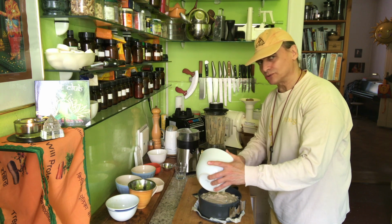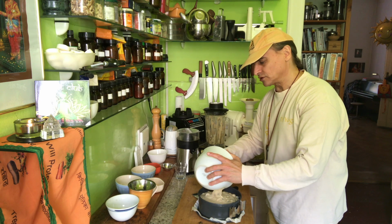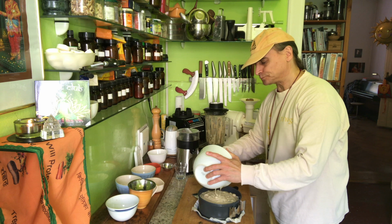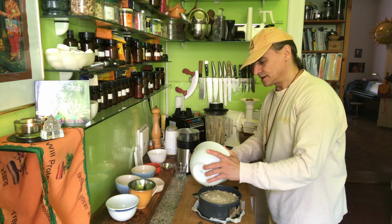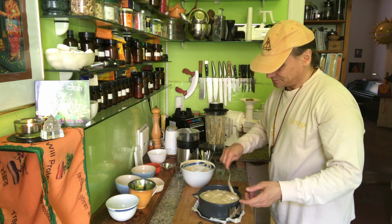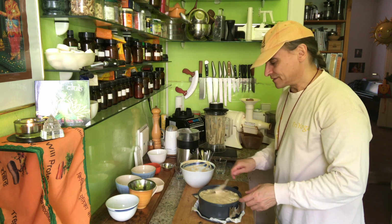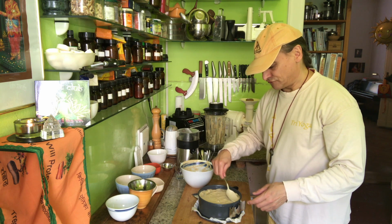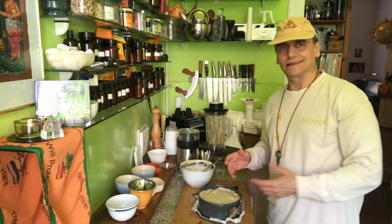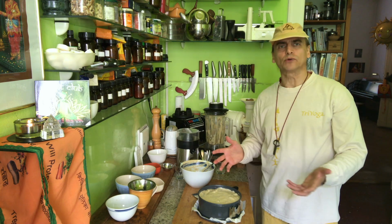I was looking for a cake I could make. Once in a while I make a raw fruit cake, a pie like this. I have so many variations on my YouTube channel. You can look it up. I put it in the refrigerator for a night or so. And I enjoy it. I can keep it in the fridge for a week or so.